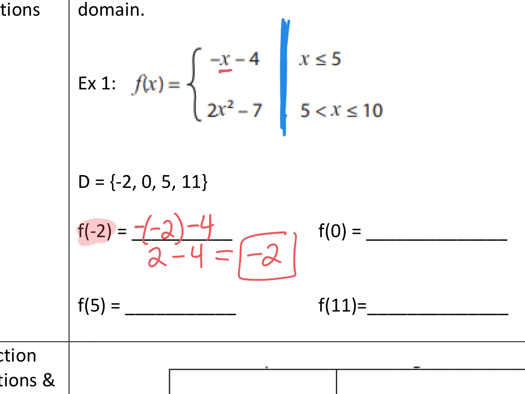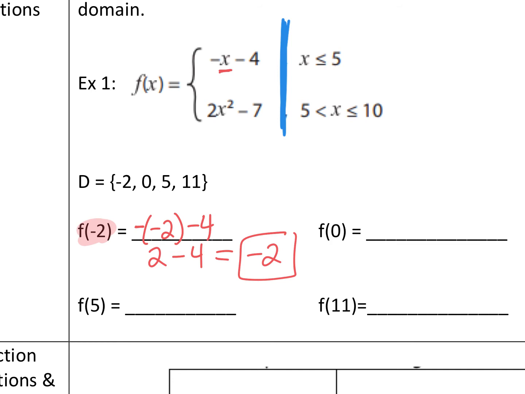I want you to go ahead and try f of 0. Just try that one for now. What is f of 0? Take that 0, look at the domain, see which piece it's going to fit in, and then plug it in. All right, what are we thinking, top or bottom? How many of us think it's going in the top piece? Cool, you're right. It is going to go in the top. The reason is if I plug in 0 for x, 0 is less than or equal to 5. It's not going to be between 5 and 10. So that is why it's the top piece.